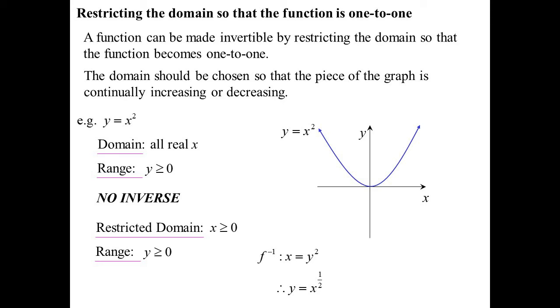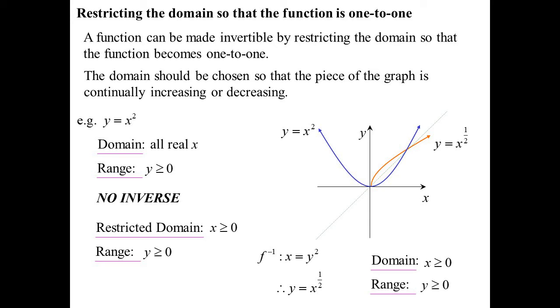Well, we get x equals y squared, so y becomes x to the power of a half. Now it's not plus or minus because of our restriction. So the domain is now x is greater than 0, and the range of that is y is greater than 0 for the inverse function. And the reflection, there's y equals x. Essentially we end up with the top half of the parabola.